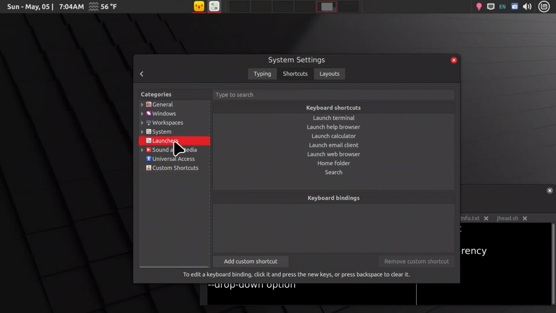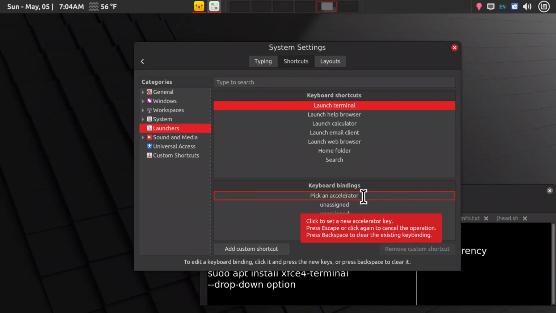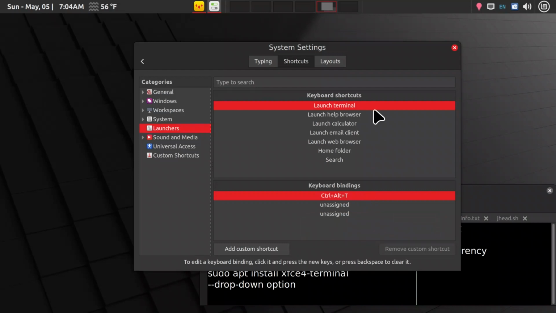And then go to shortcuts, and then custom shortcuts. At this time we'll go to launchers, launch terminal, and so default terminal right now is GNOME terminal. So I've gone ahead and assigned, so pick a terminal. So Control Alt T will go ahead and launch the GNOME terminal in a default setting.